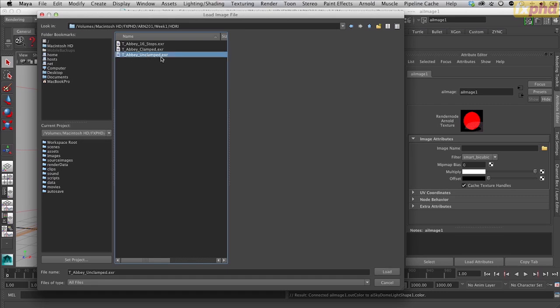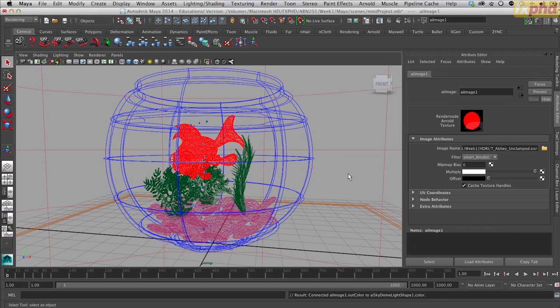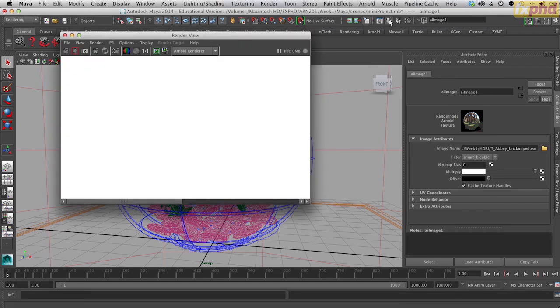This is the one where the highlight in red, green and blue was about 100,000, so an incredibly high dynamic range image. But as we know, everything in Arnold is physically plausible for the most part, and so we're happy to use this knowing that we're going to get great results. Going to load that in, so that's done, and I'm going to hit render again, and what we'll now see is our scene illuminated.